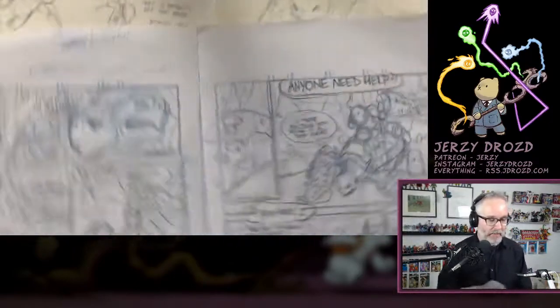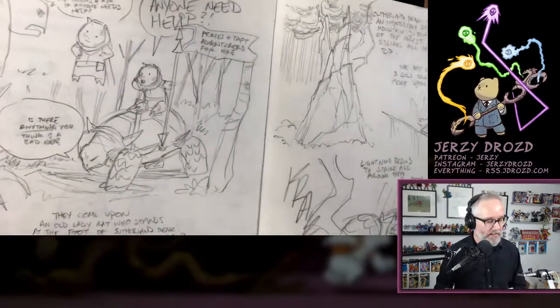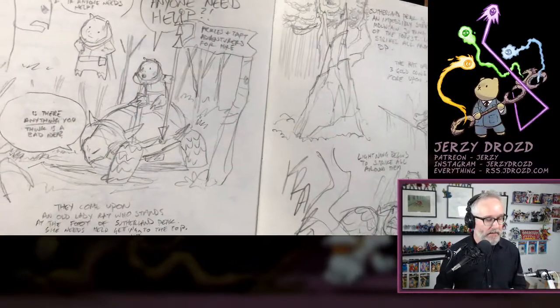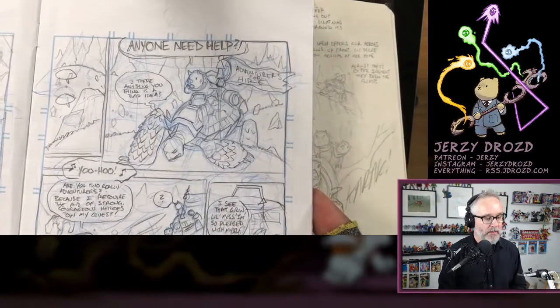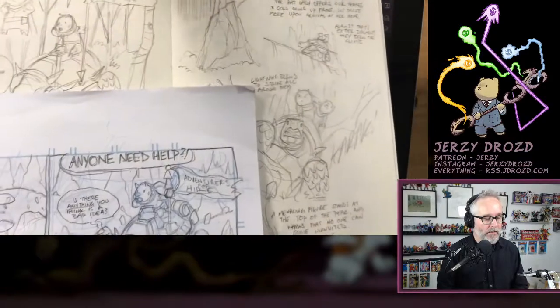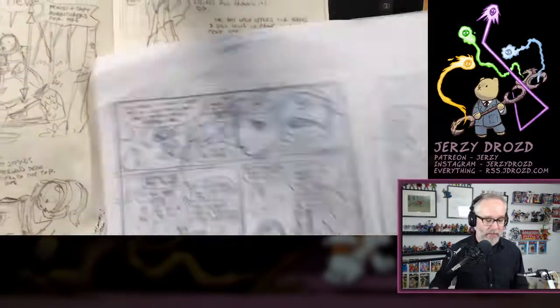When I get to my second round of thumbnails, I'll go back to that shot of Pickles saying, anyone need help? There she is. And what is he saying? Is there anything you think is a bad idea? That actually became panel 2 of page 3 of the book. So the thumbnails come after I've written everything out.